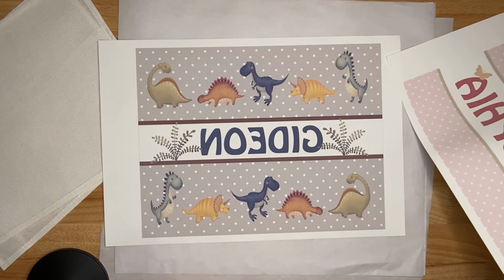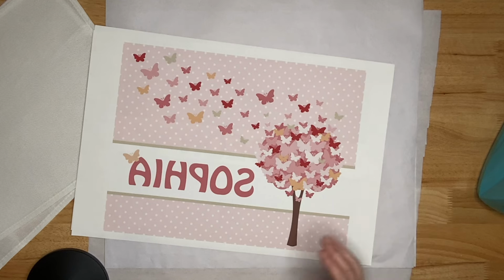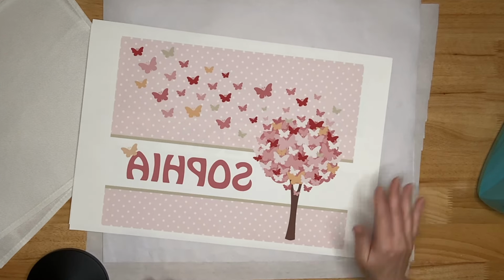Now I have some butcher paper. I buy this on a huge roll. I use it to protect my heat press. The butcher paper is cheap. The pads for your heat press aren't. So I tend to use a lot of butcher paper.